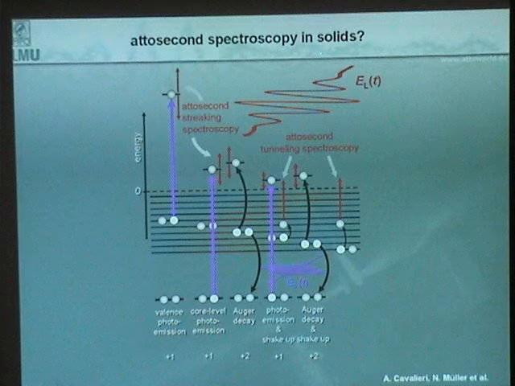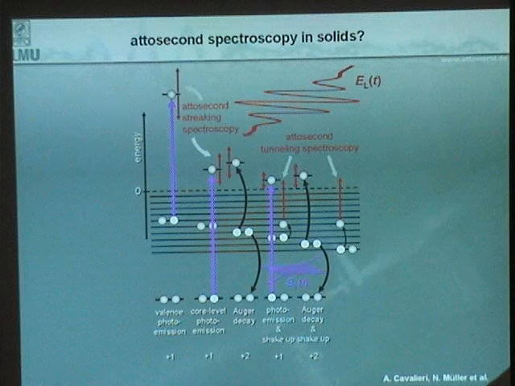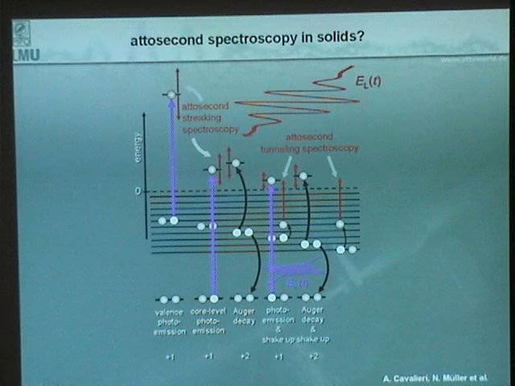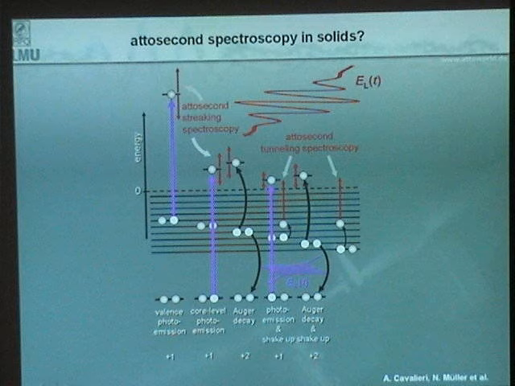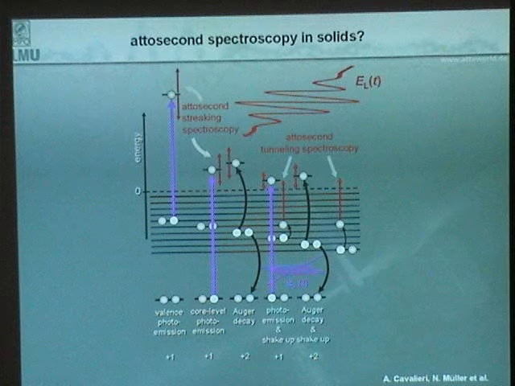Maybe you correct me. So let's just focus on attosecond streaking. There is no reason why this should not work, at least in principle. Unfortunately, in practice, there are reasons why it might be difficult. The work function in a solid is very small as compared to the ionization potential of atoms. That means that at a fairly low electric field strength, this guy here will start extracting electrons by multiphoton or thermal photoemission, which is not what we want in streaking spectroscopy.